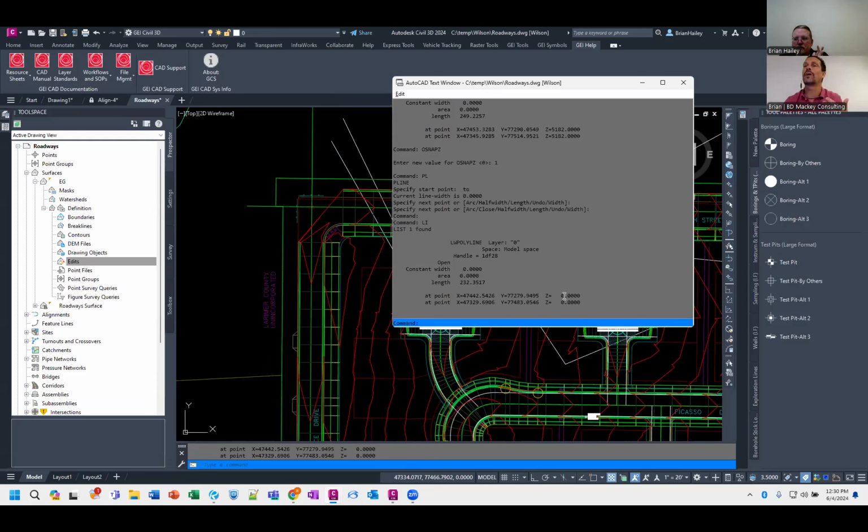I think you should just record that and show it to everyone, because I get tired of seeing spaghetti drawings every time I get them from a civil engineer. So I don't know if that's the problem you're having, Sean. If you're drawing a 3D polyline, you need to turn the OSNAPZ back off so you can actually snap in 3D, and then you can turn it on and off. You can create a little LISP routine that just toggles it back and forth, put it on a button on your ribbon, or just type OSZ and have it toggle it for you.